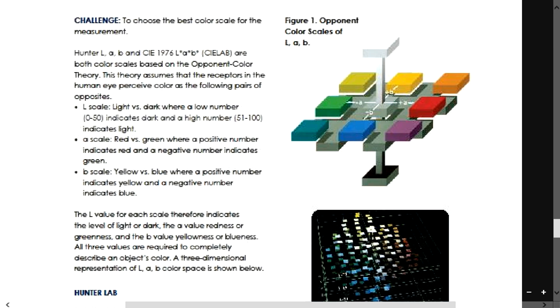Over here, it's quite interesting. It's talking about the eye receptors receiving different colors. So there will be an L scale, the light scale, I think, versus the dark. From here you can differentiate between different colors, different hues of the color. Maybe this is green, but there may be a lighter green, a darker green, as you can see. And this thing over here is in between orange and green, so you mix together, you have this. Blue and green, you mix together, you have a bit blue and a bit green. So as you can see, they come up with a certain methodology to indicate the different colors. For example, yellow and red, you mix together, it becomes orange.